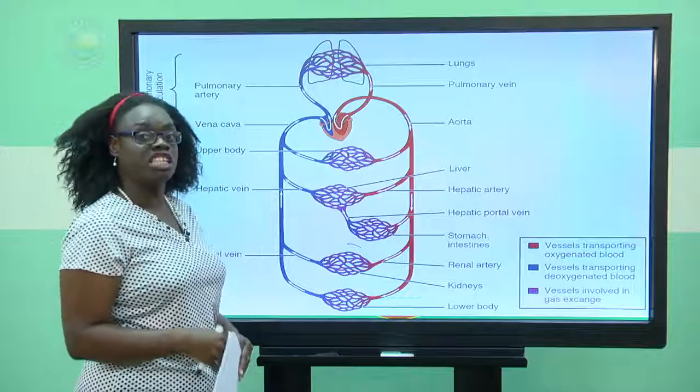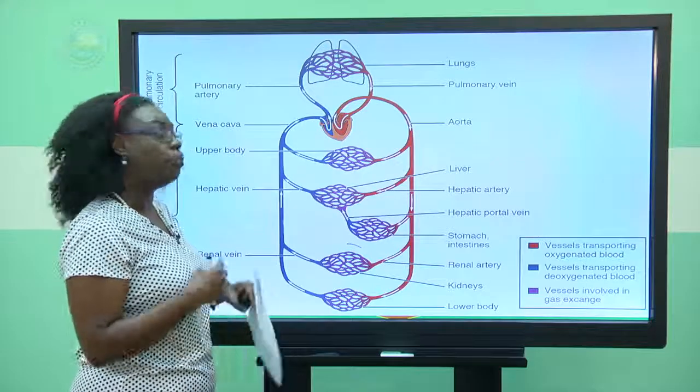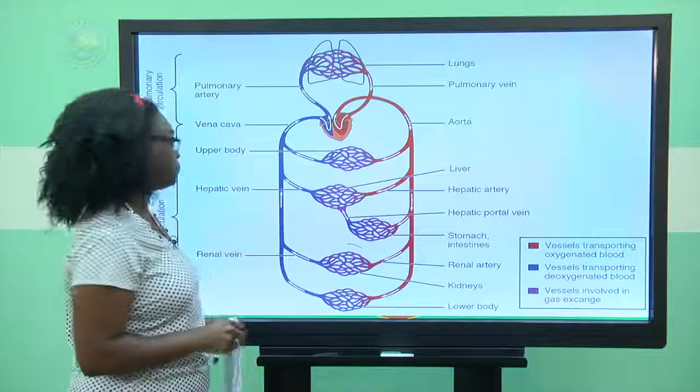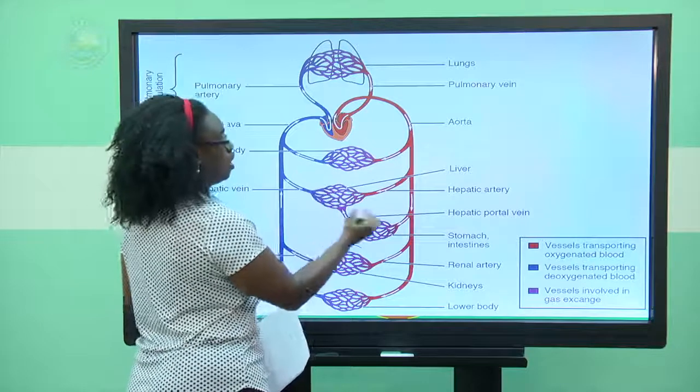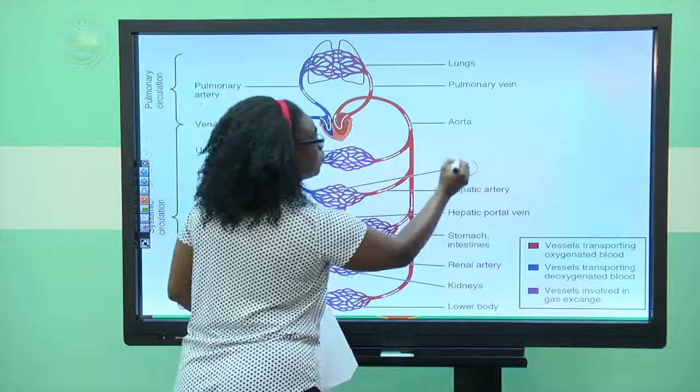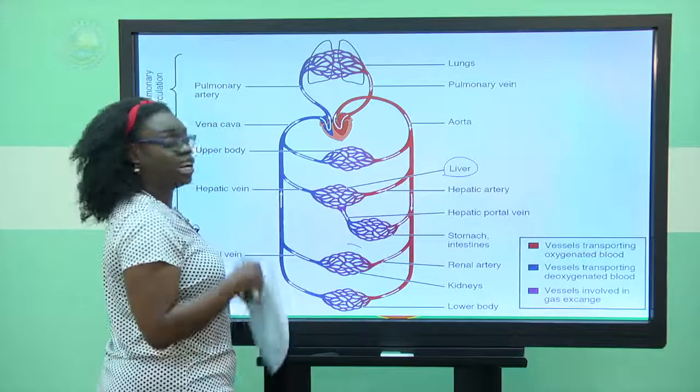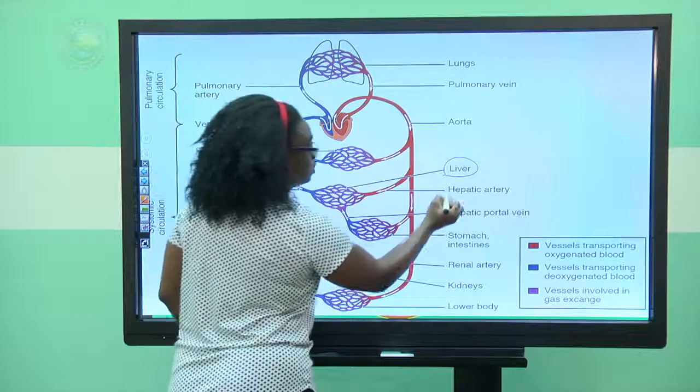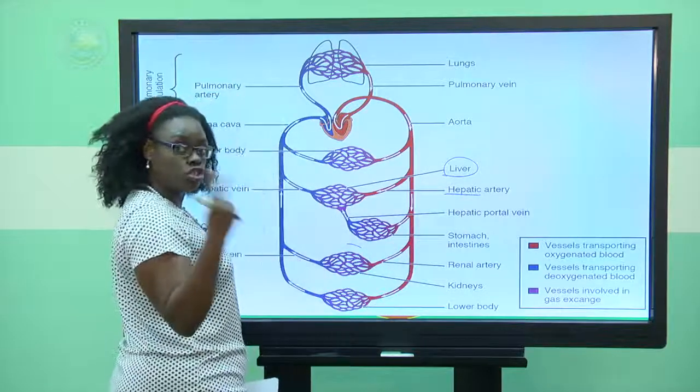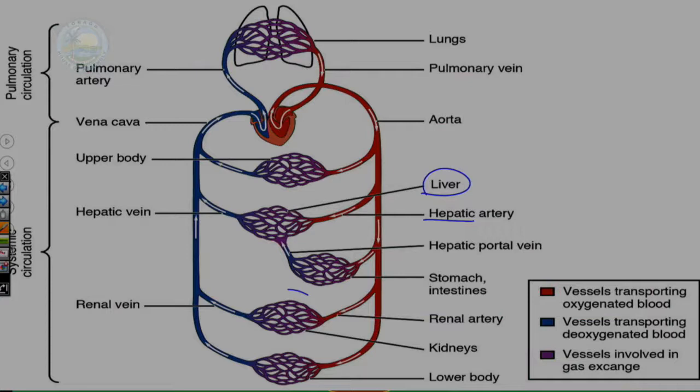So your syllabus asks you to be aware of the names of the different blood vessels associated with different organs. For your liver, all of the blood vessels associated with your liver are called hepatic. So remember I said you have two tubes, each leaving an organ. You have the hepatic artery, which is bringing blood to the liver, and you have the hepatic vein, which is the blood vessel taking deoxygenated blood from the liver. So anything associated with the liver, you would hear the word hepatic.